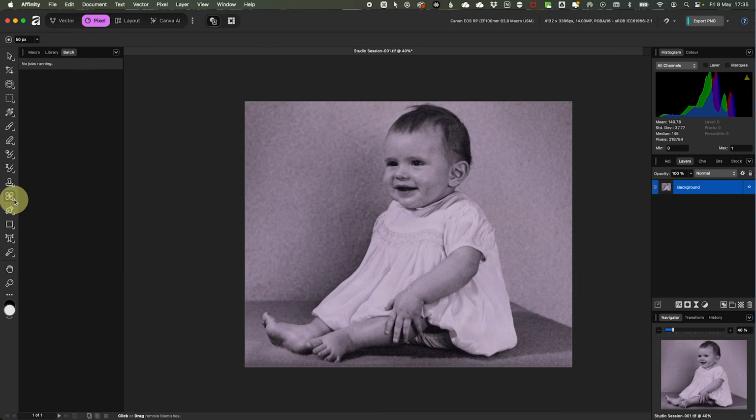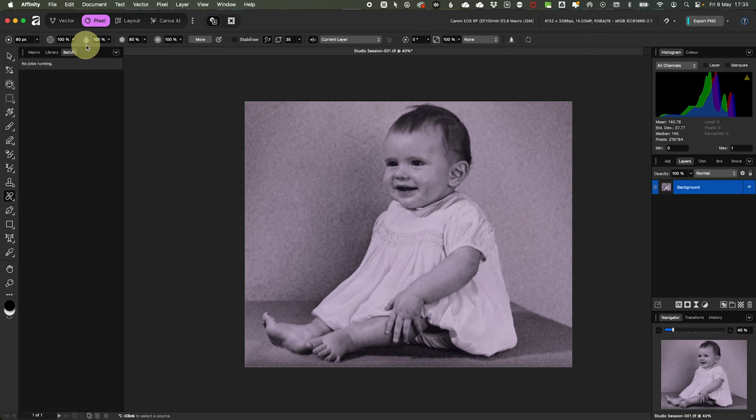Healing Brush Tool. Now, while the Blemish Removal Tool is great for tiny spots and very short scratches, once you start dealing with larger damaged areas, the Healing Brush tool usually works much better. This gives you much more control because you can choose exactly which part of the image Affinity should copy from when repairing the damage. So it's really useful for things like longer scratches, damaged backgrounds, folds, or larger imperfections in scanned family photos. In the same area as the Blemish Removal tool, find the Healing Brush tool and select it.